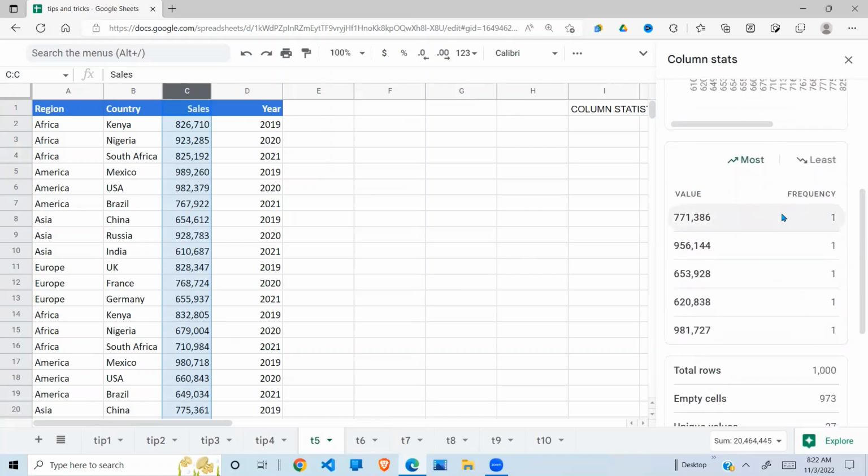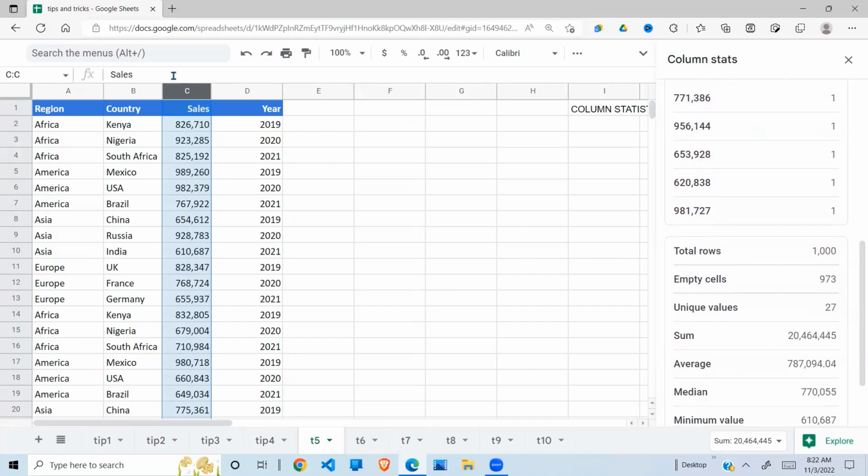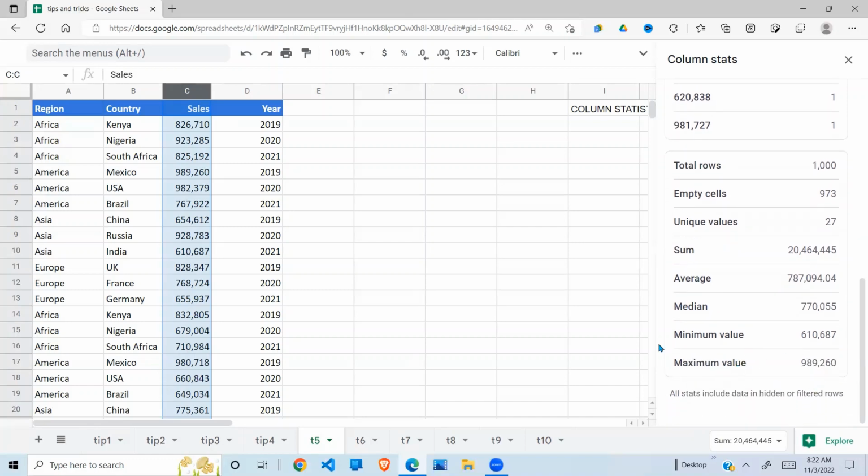Here, value, frequency, how often these values appear, total number of rows. Because I've highlighted the whole column, they are 1,000. The empty ones are 973, and the unique ones are 27. I can get the sum, the average, the median, the minimum value, the maximum value.